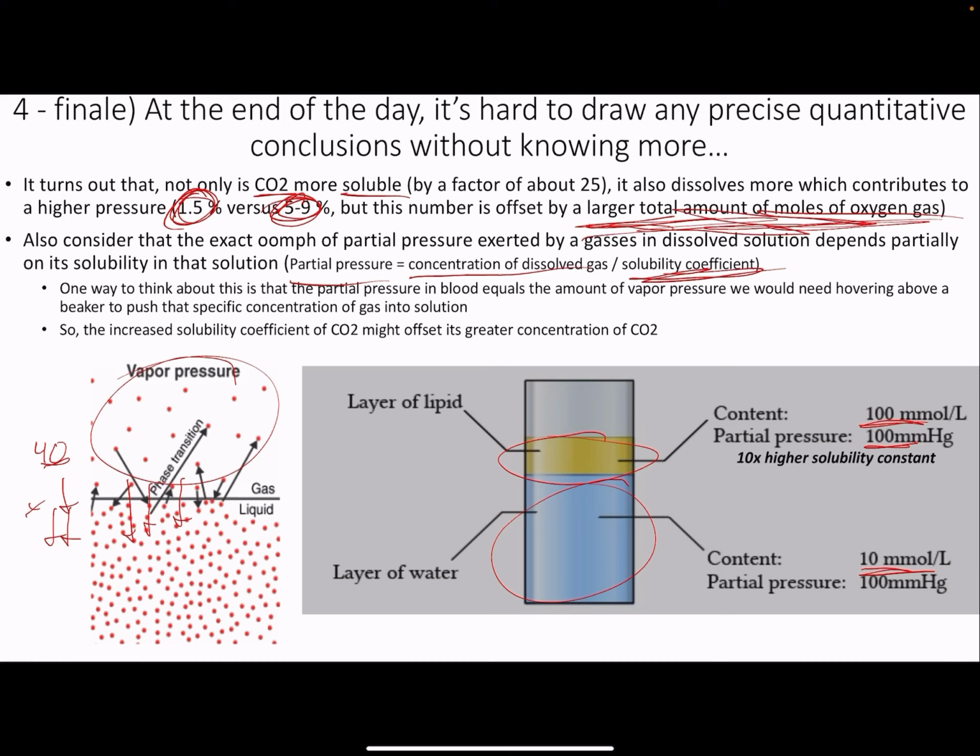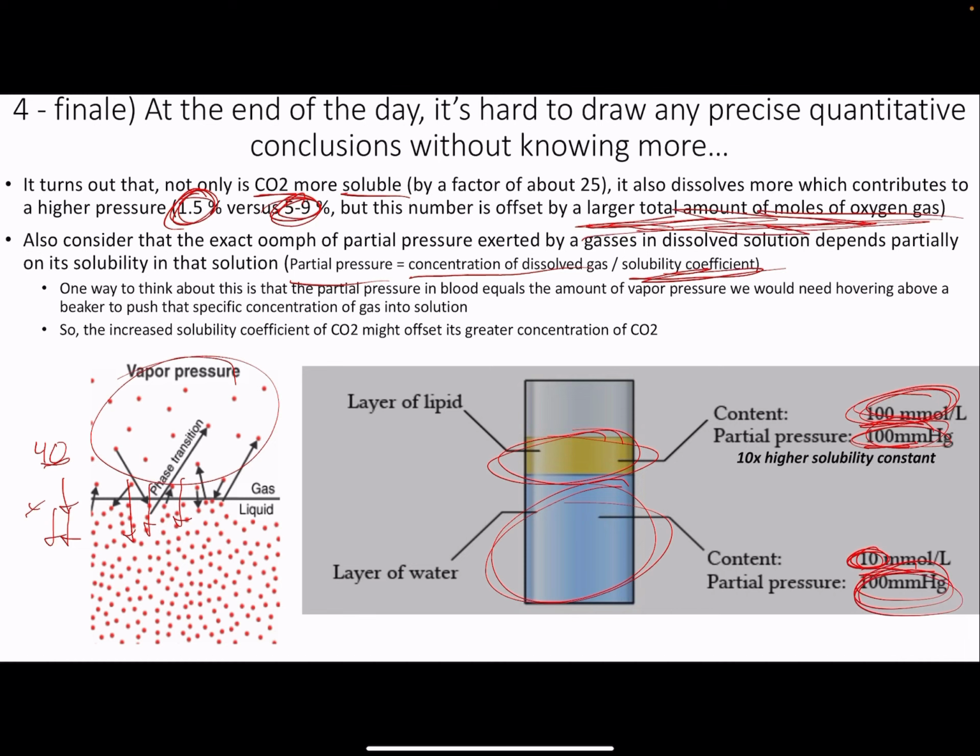And well, if something's really soluble, S equals Kp, Henry's law, we don't actually need a large pressure to push a certain amount of it into solution. We can see that here with an example. You can imagine something that's 10 times higher solubility in a lipid than in a water. So it's really easily dissolved in a lipid. So we have a lot of it. The contents is 100 and the pressure is 100. On the other hand, for water where it's not very soluble, maybe we have way less. We only have 10 units of this particular mystery compound X.